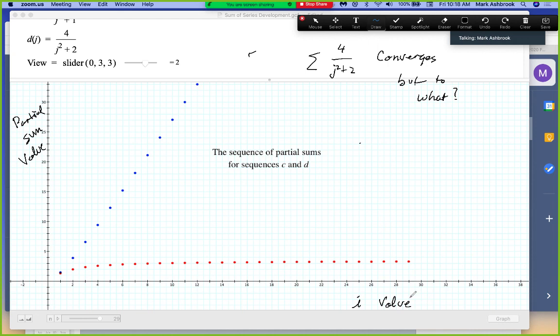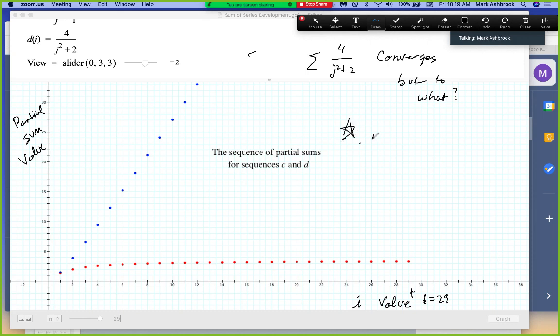Okay, so the biggest one I've got here is I equals 29. So I'm showing I equals 29. So when I equals 29, I want the value of what at I equals 29? The partial sum. The partial sum, right? If I took the 29th partial sum, that would give me some kind of estimate of the whole sum, right? And you see this leveling off. So all these partial sums are giving me estimates of the whole sum.